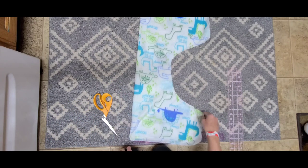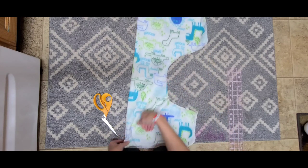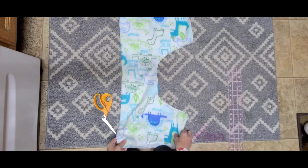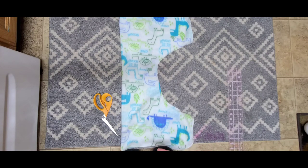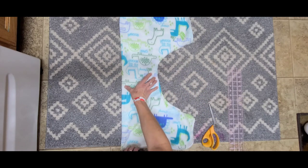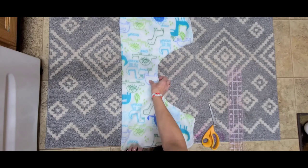You're going to be cutting a half-moon shape out. I did make another DIY fleece cover video years ago — I'll link it down below so you can eyeball it from that too. One thing to remember is that the crotch width of a standard one-size cloth diaper is about six inches, but you want extra so that you can tuck it in.